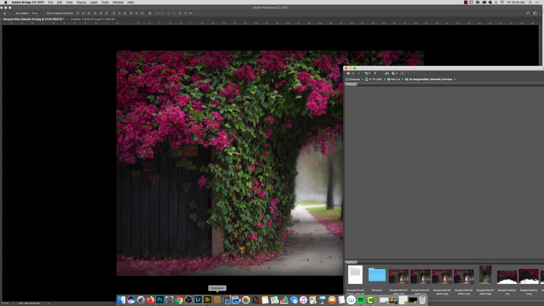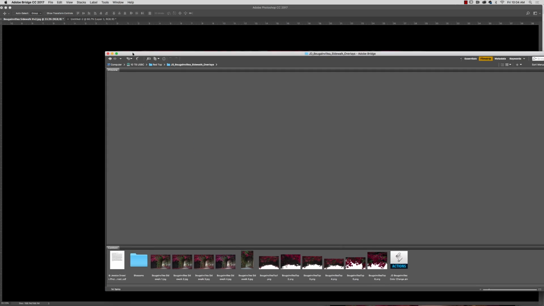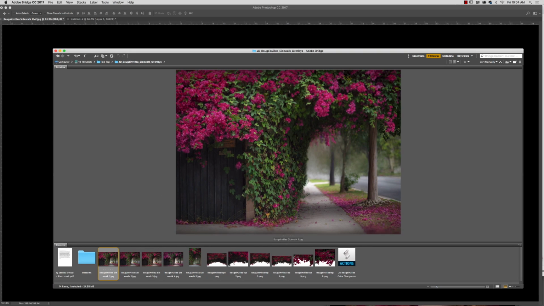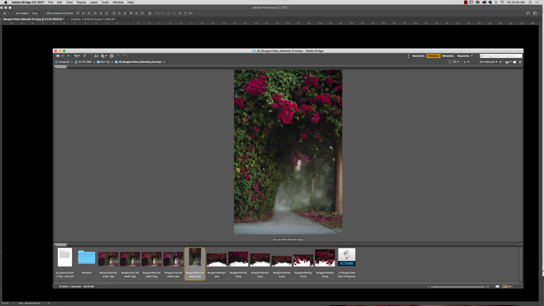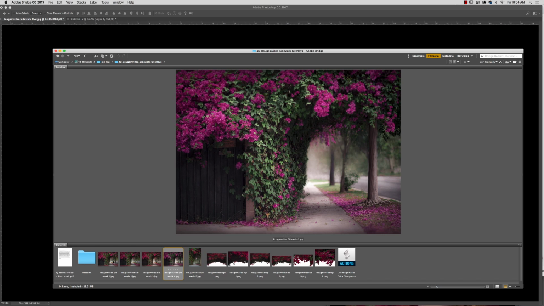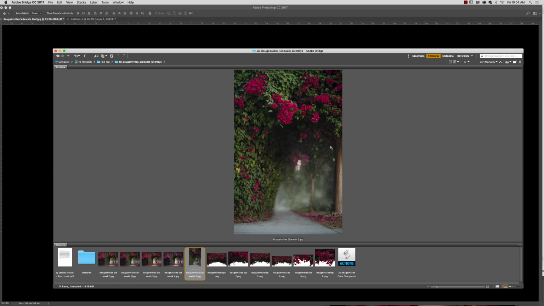I'm going to start here in Bridge and just quickly show you what is included. There are various backgrounds, two main versions, as you see here, one vertical and one horizontal. And then I made some variations of the horizontal version. I didn't of the vertical version simply because I created an action that started doing what I was doing here in the horizontal versions, and I'll get to that in just a second.